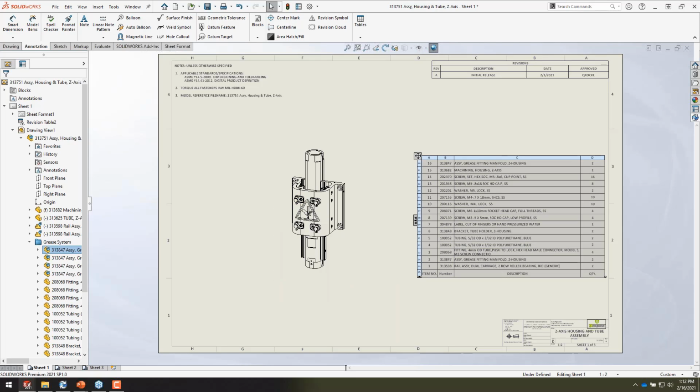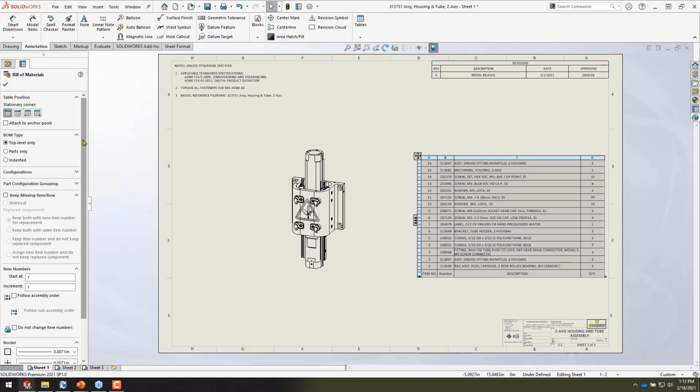Now, if we do click on this BOM, we get over here in the property manager a lot of the options that we had when Quinton was mentioning building that custom bill of materials to begin with. So you may have a lot of these set the way you want them, and you may not want to do anything with them, but certain situations may call for you to want to do a few things. So I'm just going to go top down and go through a few of these just so you can see some of the features that they have. I'm going to skip this top portion here and talk about it also with numbering when we bring that one part that we excluded from the BOM back in.